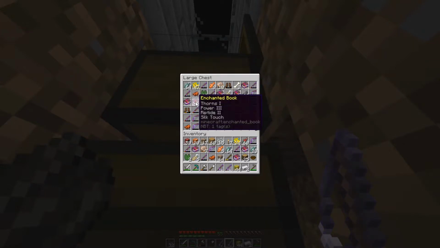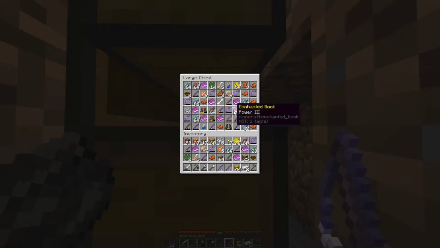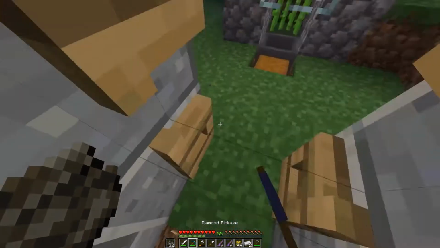This is in general really, really good for us. There's another silk touch here that's actually quite incredible. We've been really lucky. What I'm looking for is a Fortune 3. Fortune 2, that's alright. Fortune 2, alright, we have Fortune 3 here. If we combine these two, and efficiency, we have a decent pickaxe now. Alright. That means 2 hours and we're quite good.